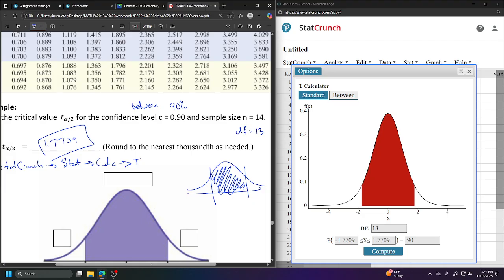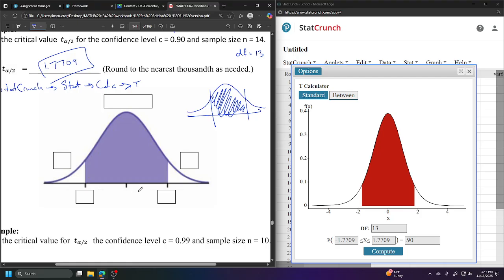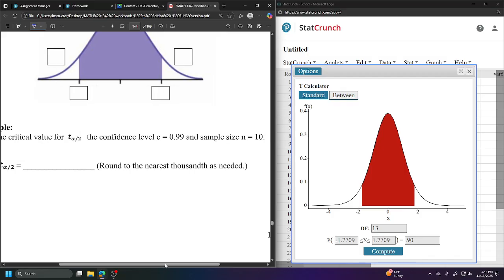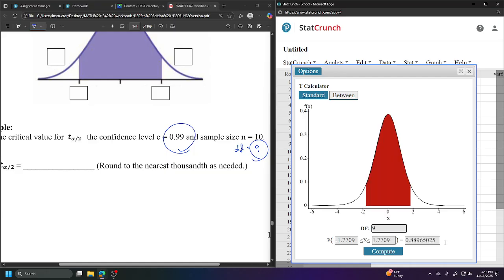Okay? Is that okay? I think this is going to be better than the other way. The other way we will use, but this is faster if we're just getting the confidence interval stuff. Cool? Let's do another one. So then this guy. I have a sample size of 10, so my degrees of freedom would be 9. Awesome. And then we got 99%. So let me go and put those two numbers in. 9. And here I'm going to put 0.99. And we're done. Literally, that's how fast it is. And that's why I chose this method versus the other one.